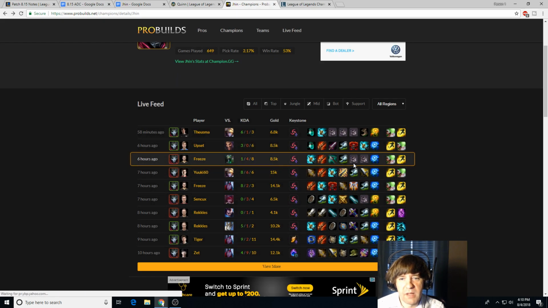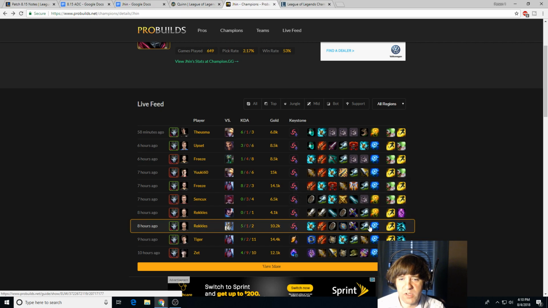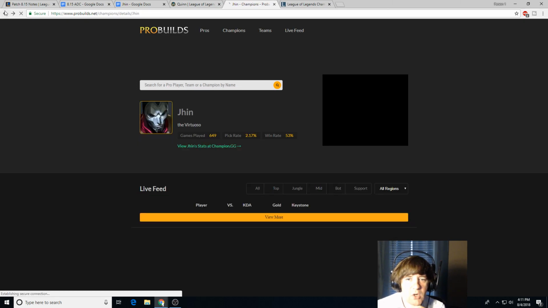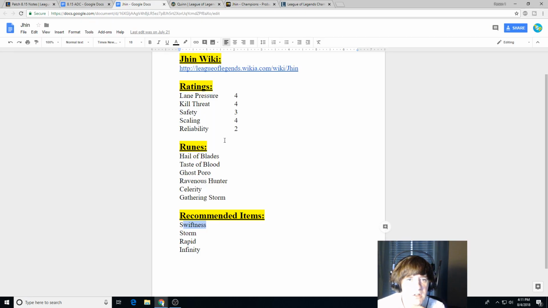But most of the time, the boot that you really want to get is Swiftness, because whenever you get that crit and you get that bonus movement speed, then it gives you even more speed. Zed got Tabi there, probably because he was behind, and because they had Jarvan, who's going around dunking him, probably. So yeah, sometimes you might have to go off script and get the Tabi, but the Swiftness are usually pretty good. Okay, let's move on.